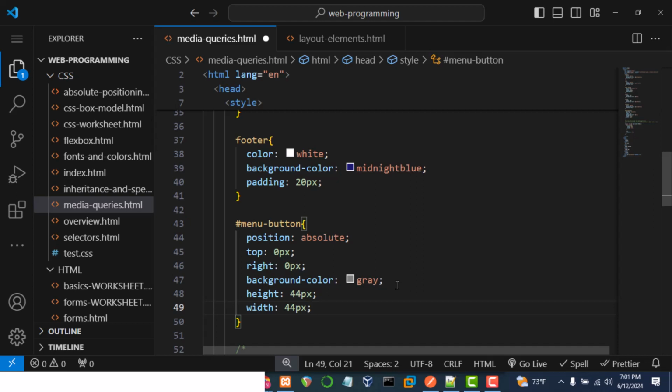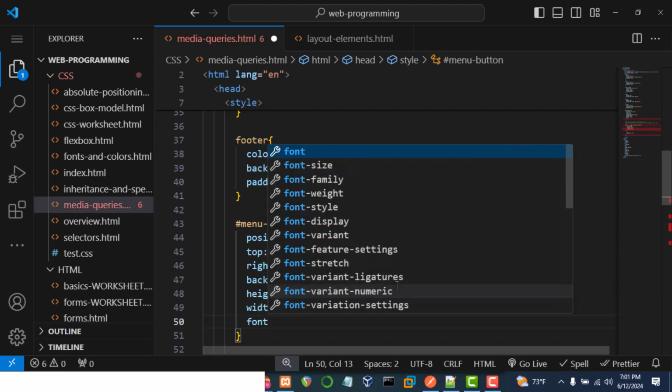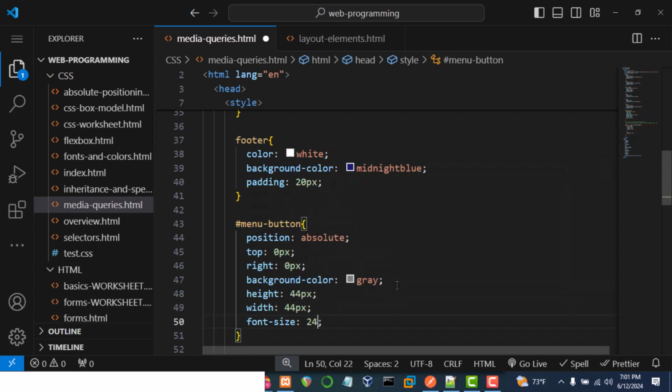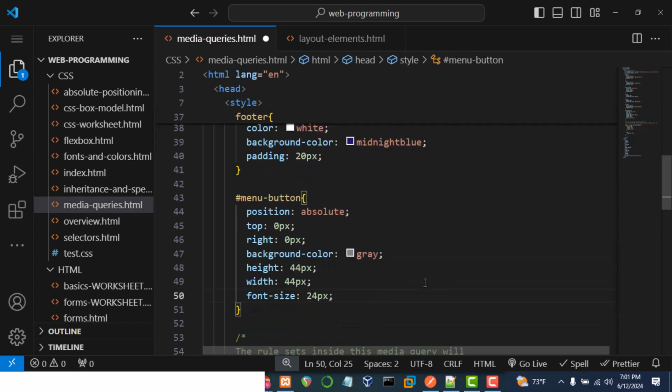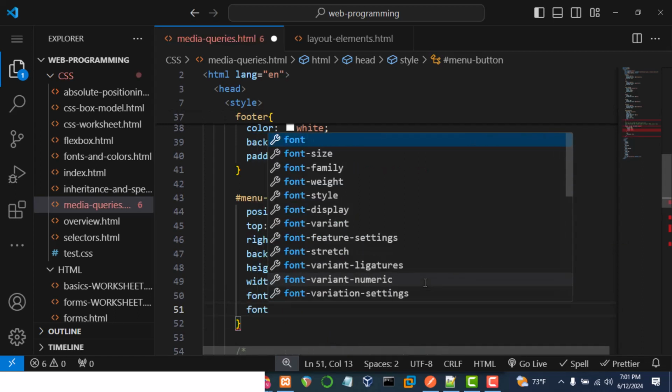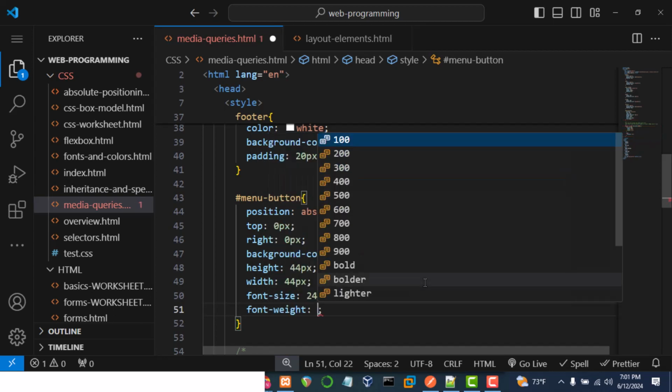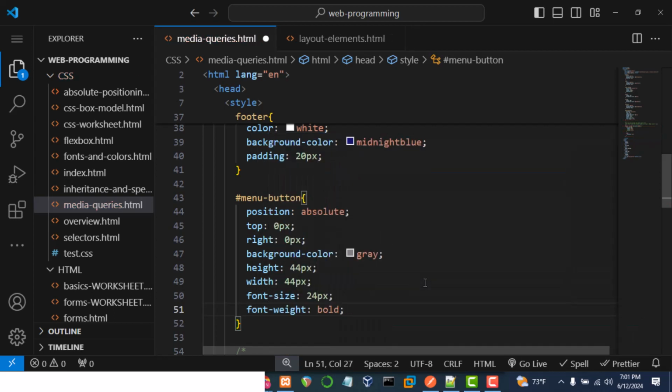Okay, let's set the font size to 24px. Now I may have glossed over font size in my font video, and I'm realizing that now. And we can make the font bold by setting the font weight property. So let's set that to bold. That'll make it bold. And then we'll do a few other things here. We want to align it both vertically and horizontally within the div, we want to align that text, the character, which is text actually.